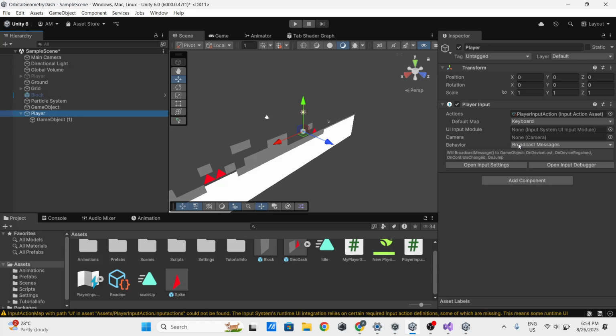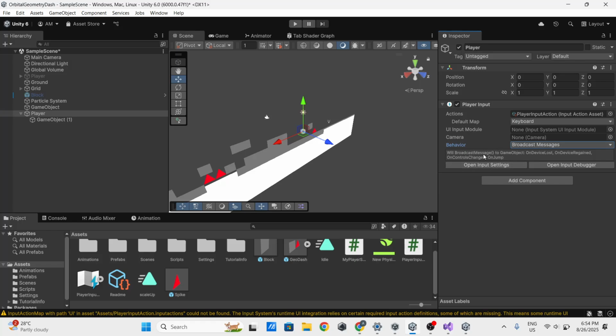Then we can go to behavior and select send messages or broadcast messages. Because we made the jump action here, we can see it says it will broadcast messages to game object on jump here.